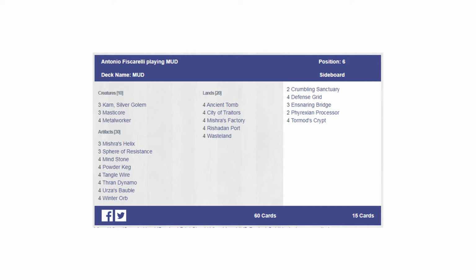Because even with all the double lands, you really want to be playing a lot of permanents every turn. You definitely always want to be playing a land every turn. So yeah, I would definitely be playing a couple more lands. What lands? Not 100% sure. You already have Wasteland, Port, Factory, City of Traitors, Ancient Tomb, and I can't think of anything off the top of my head that you'd really want to put in this deck immediately as a land. Not 100% sure about that.